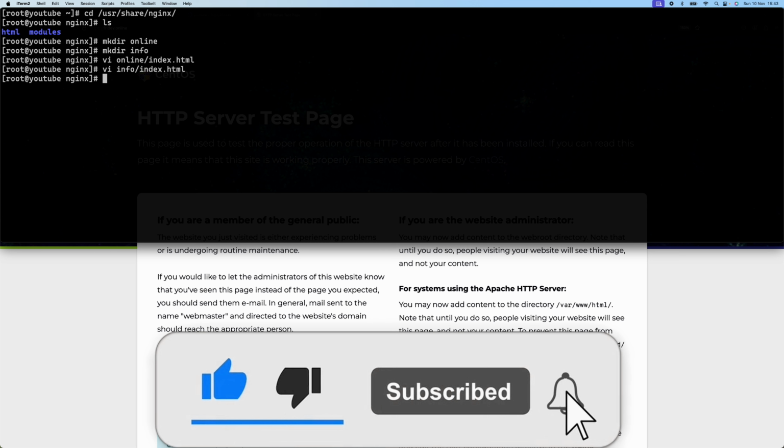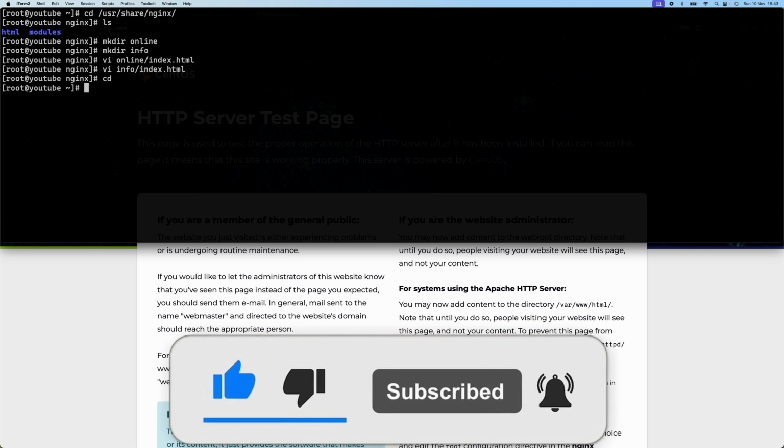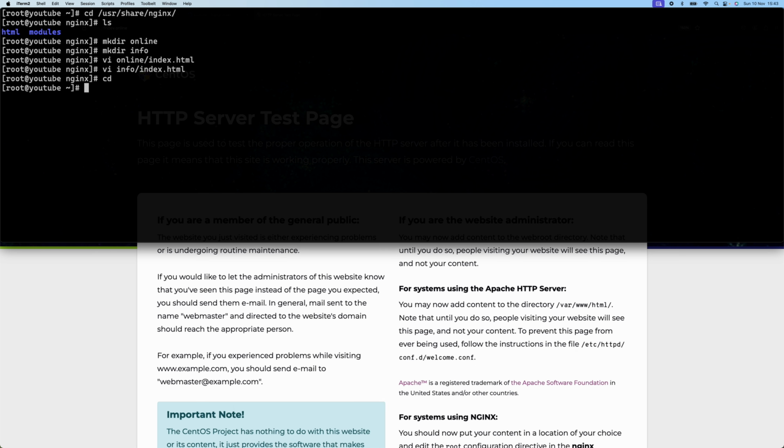Okay, so now we need to update the configs so that they point to the correct entry points. So I need to go into Nginx and update the Nginx config.